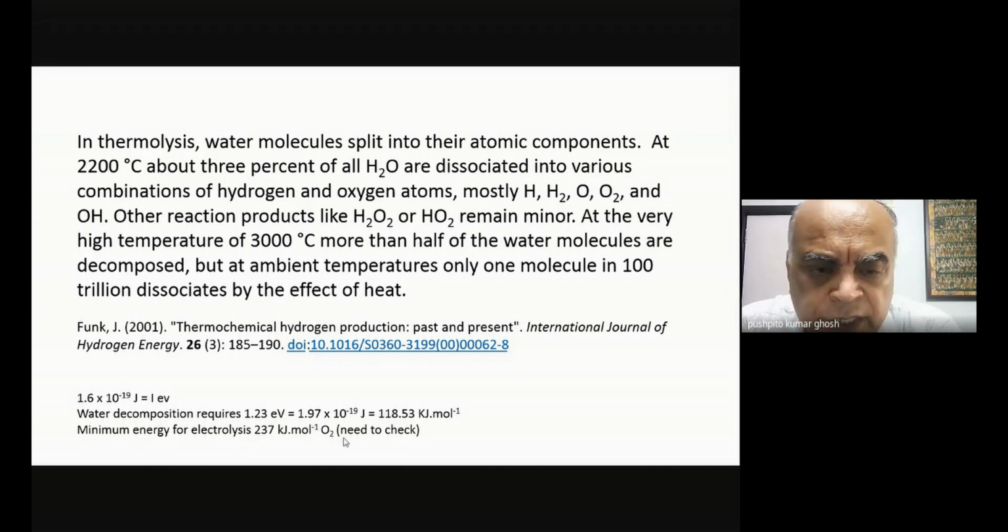If you express it in calorie, it will be about 50 some kilocalorie per mole of oxygen. So not a huge amount of energy is required if you can do it in a smart way. Now, what is the way you are already familiar with, where you can actually decompose water into hydrogen and oxygen? Is there any method that you know?